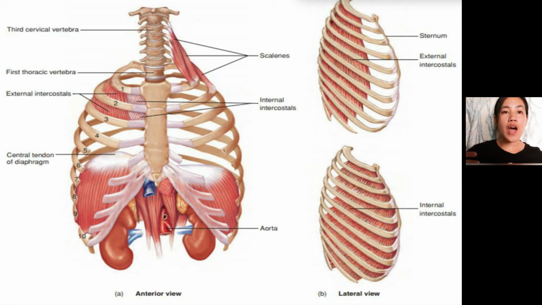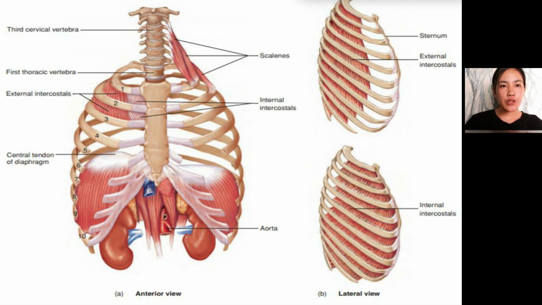As the diaphragm contracts, the external intercostals between ribs elevate the ribs during respiration, and then the internal intercostals contract during forced expiration or exhalation, depressing the ribs. So when we inhale, the diaphragm contracts and fills with air, and then when we exhale, the diaphragm lets air out, and then the ribs will go back in place, and the process continues.